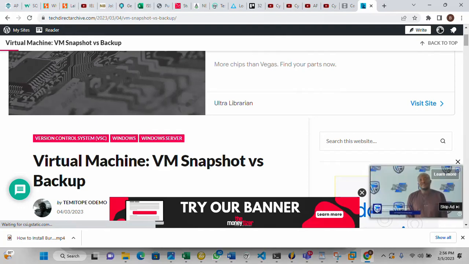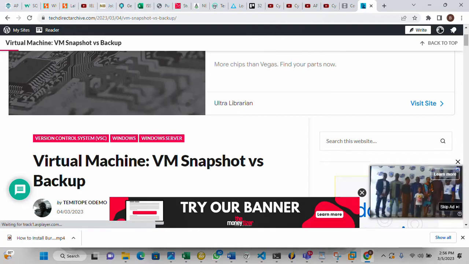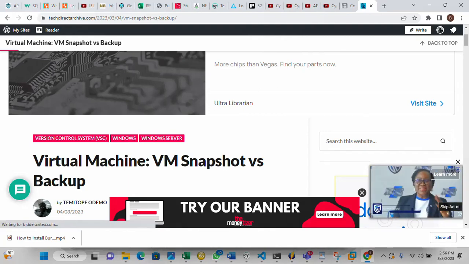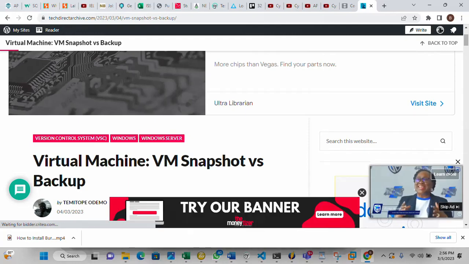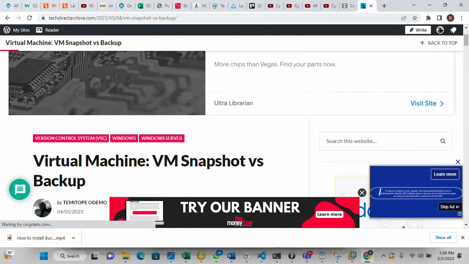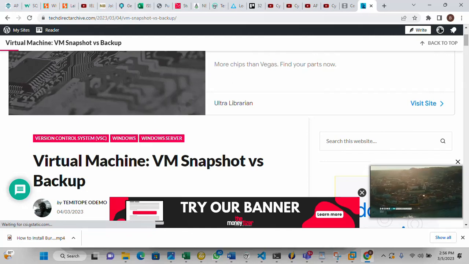A snapshot will always rely on the virtual machine disk. But with a backup, even though a virtual machine disk crashes or is having an issue, you can easily get it back by getting the storage where you stored the backup elsewhere, and you spin it up again.